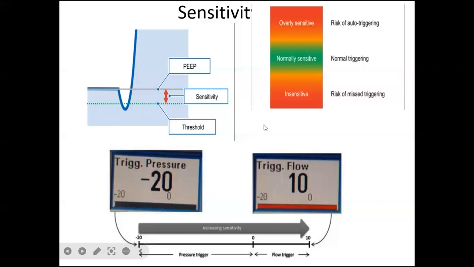And say if you keep a normal trigger sensitivity and the patient is breathing 60, 70, 80 breaths, sometimes you need to reduce that trigger so that the ventilator will give very few breaths. So it depends on the particular patient and particular disease. You keep on varying the normal sensitivity that you are going to keep.